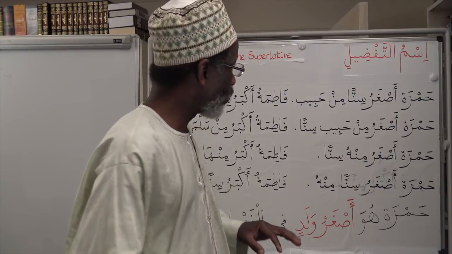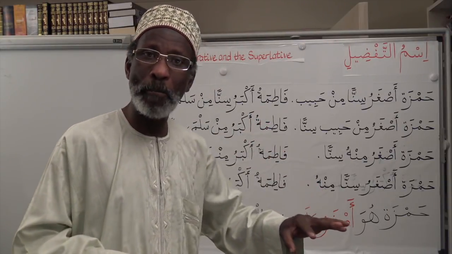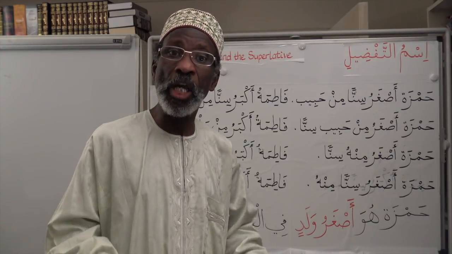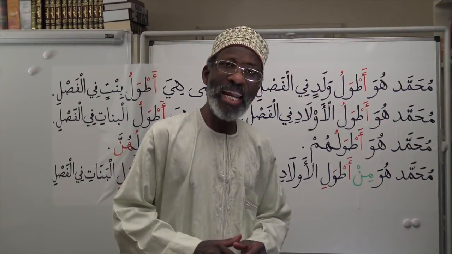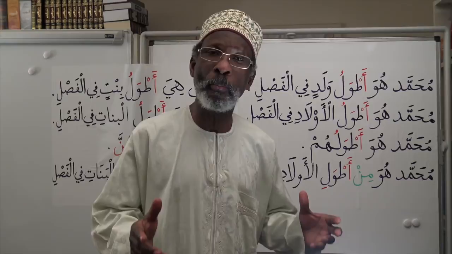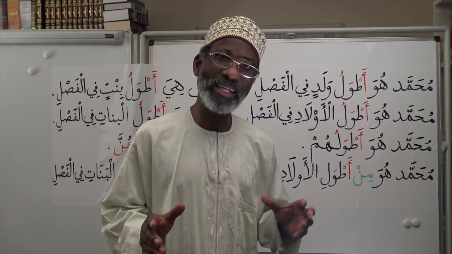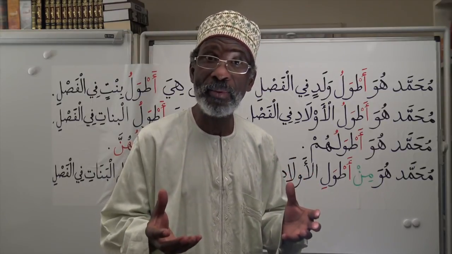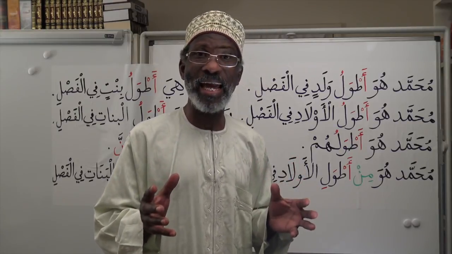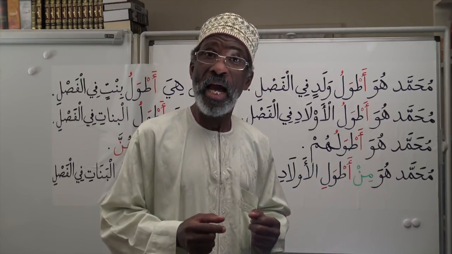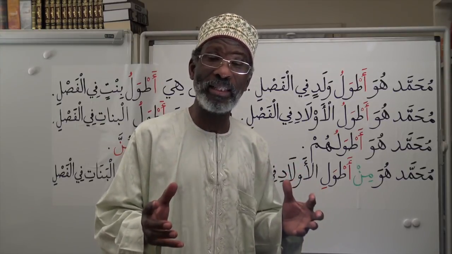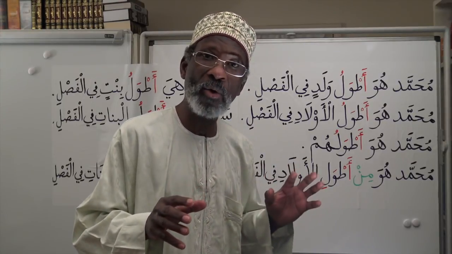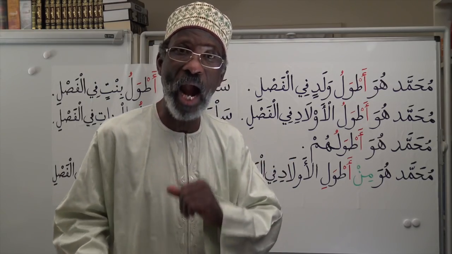So now we have dealt with the comparative. The next we need to deal with very briefly is the superlative. Now let's talk about the superlative. And as I've already explained, the superlative form of adjective or adverb is the form that indicates that a person, for instance, has more of a particular quality than anybody else in a group. Let's look at how the superlative is achieved in Arabic.